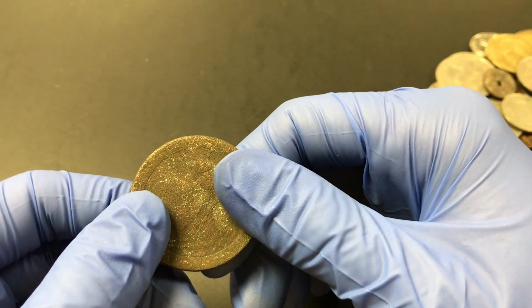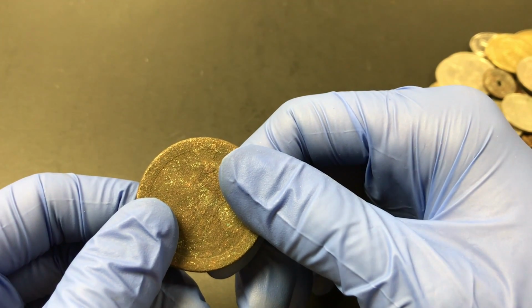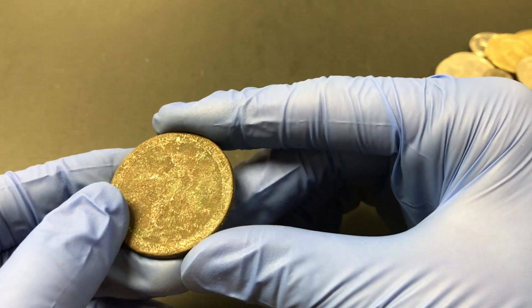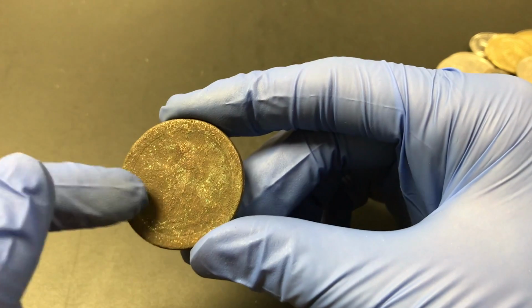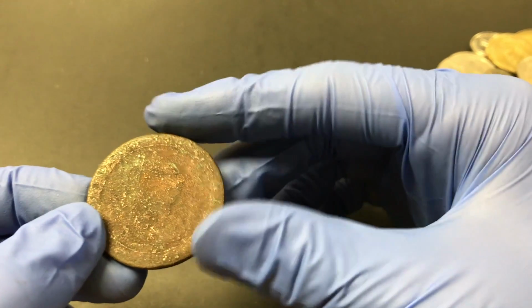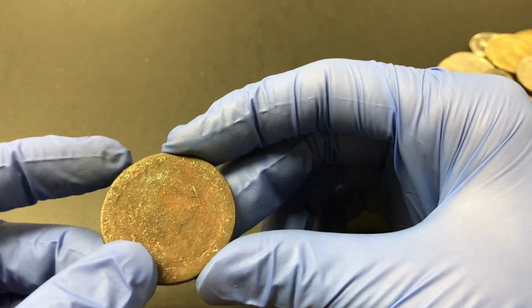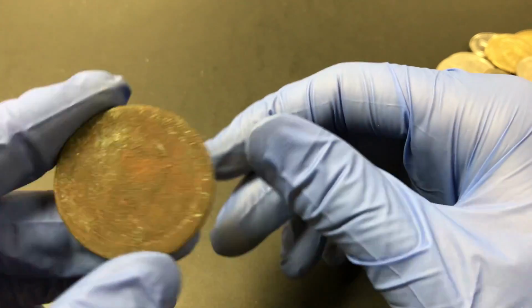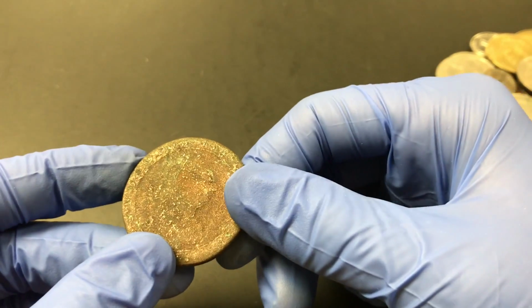I don't even know who was president back then. I should, though. I think that would have been Adams. When John Adams was president, this was being made, and it could have paid for something, I don't know, some War of 1812 material or something crazy like that. So I wonder whose hands this coin has crossed.